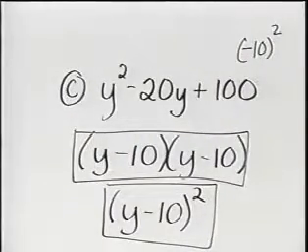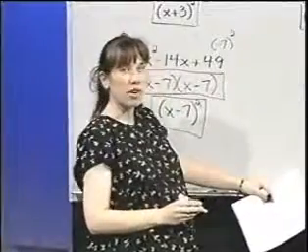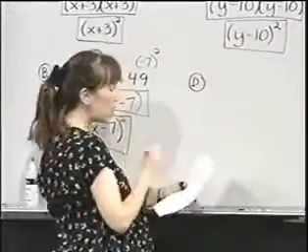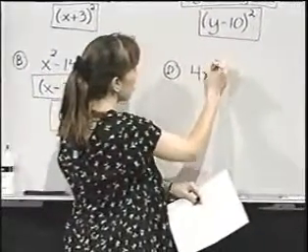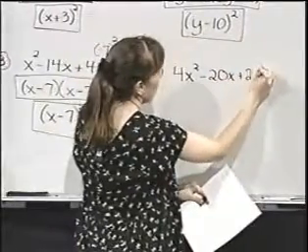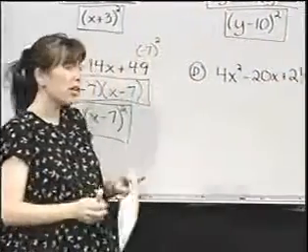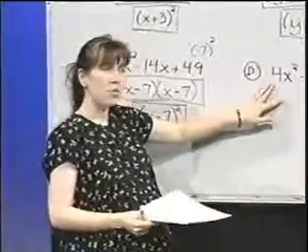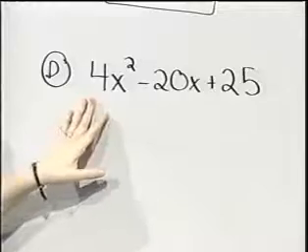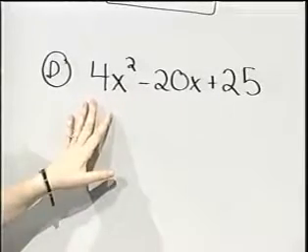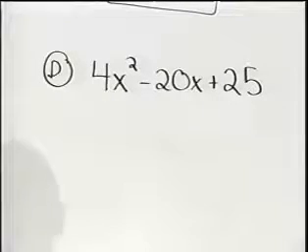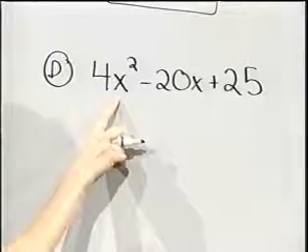Let's take a look at another trinomial square that is kind of like hidden. You can't tell right away. Let me give you the polynomial 4x squared minus 20x plus 25. Okay? 4x squared minus 20x plus 25. If at first you don't recognize that's a trinomial square, that's okay. You can always use some techniques we've already learned to factor this. But let's see why it is a trinomial square.